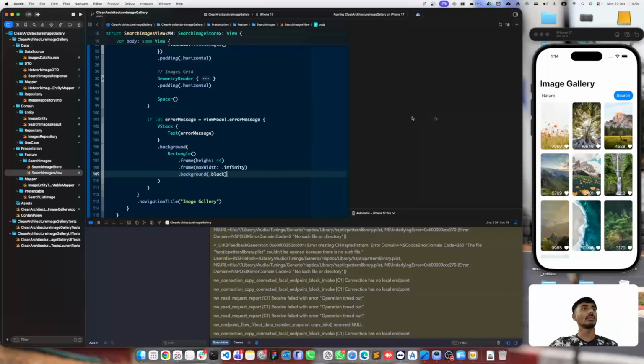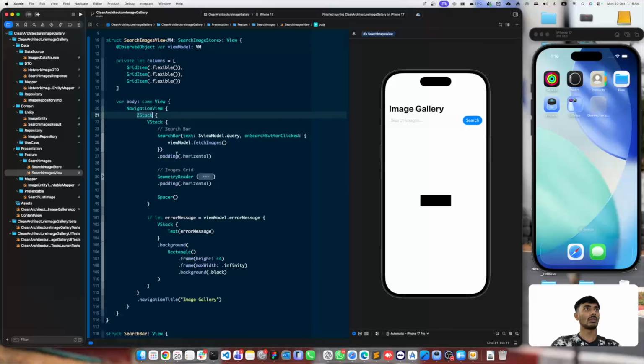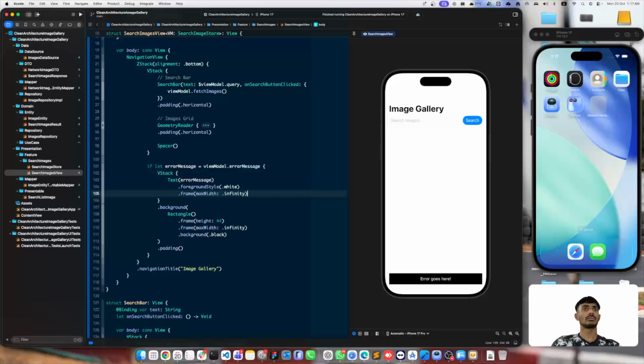How does it look here? So we have to set some value for this error message for that to be visible over there. So I'm going to set it as some basic error message, so we are able to display it.